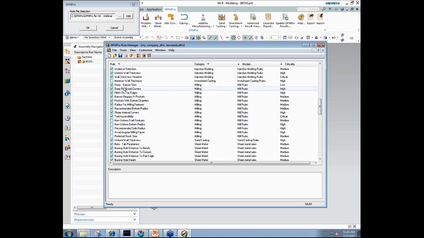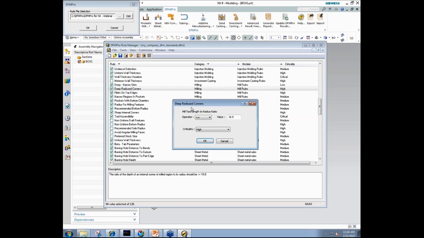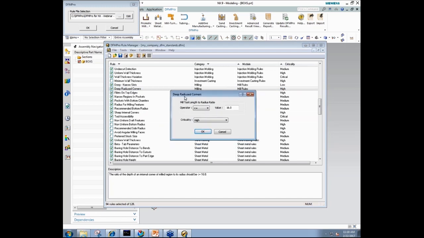There are various such rules. And if I want to look at any one of them, it is talking about, let's say, deep radius corner. Now, these best practices are derived from, as I mentioned, design handbooks or standards which are already available. But these specs can also be changed based on your company needs.